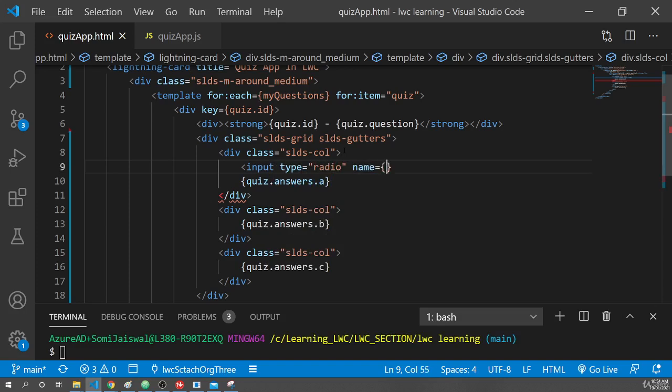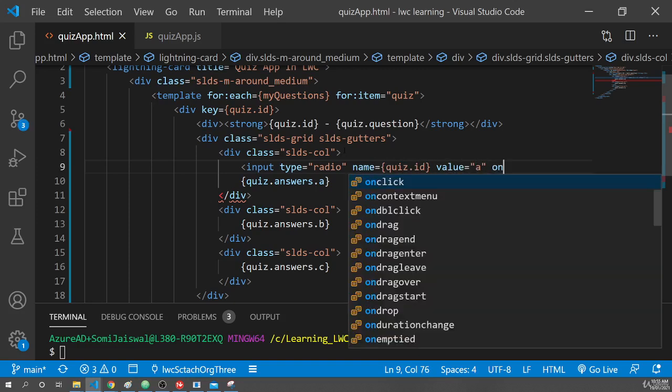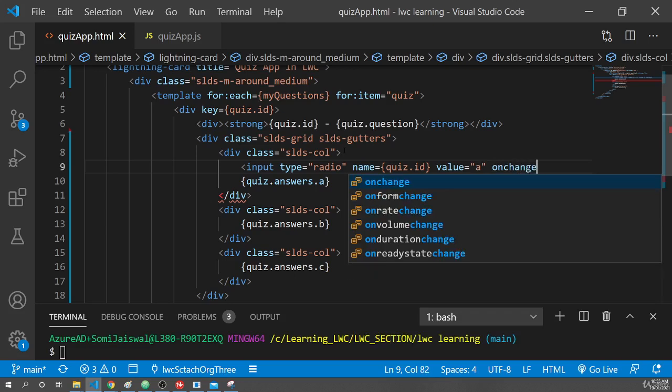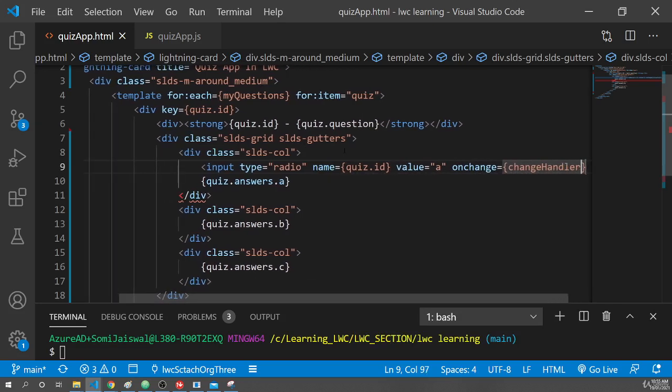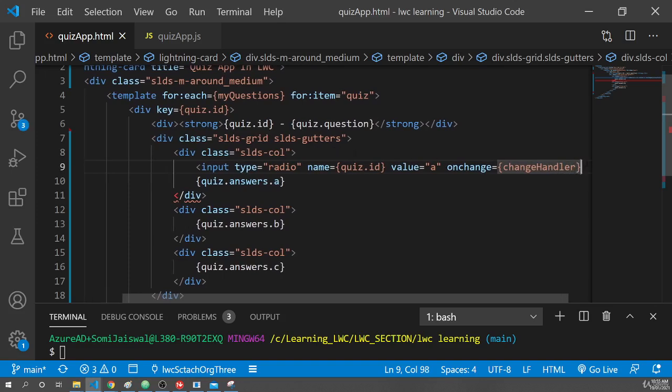We'll say it has a name property. The name property is quiz.id. Then we'll say the value for this radio button is A, and on change we will call a method, change handler, and we'll close our input field.